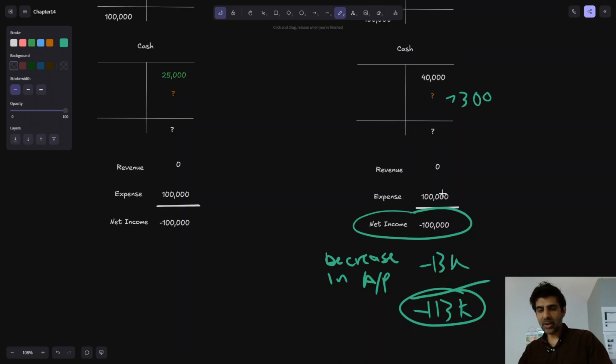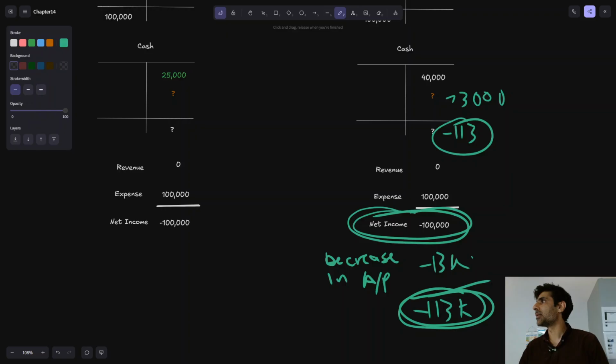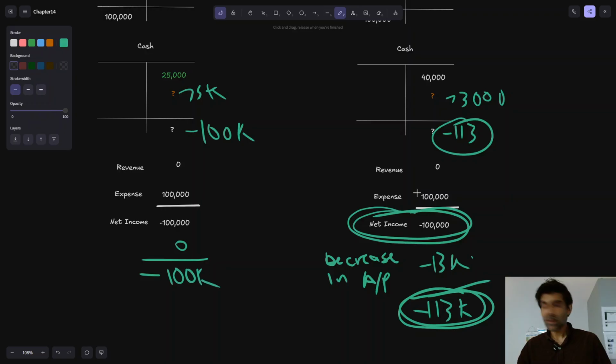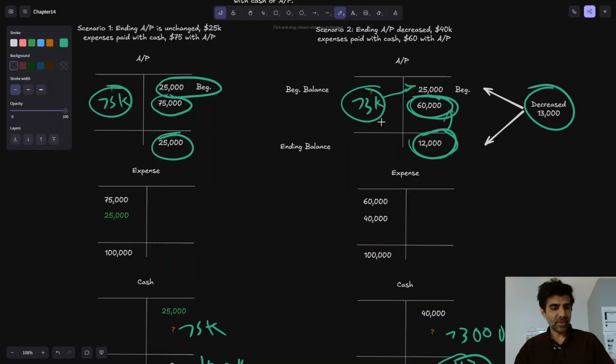Remember, we had 73K here. So when we add this up, it's negative 113. So that was what changed in this period. We did have a cash outflow of 113,000. So we started with this number and we adjusted it, and we now exactly know how much cash went out. Make sense? Okay. And again, in this case, we had 75,000 here. We had a decrease of 100K. We needed to do no adjustment to this. It's already negative 100K. Because again, this did not change.